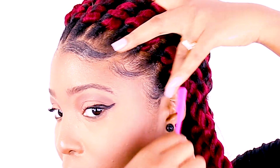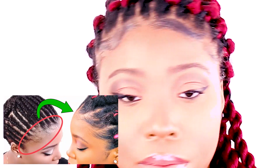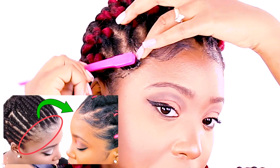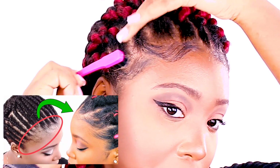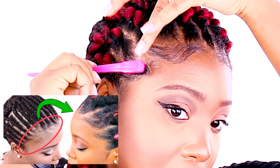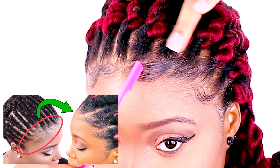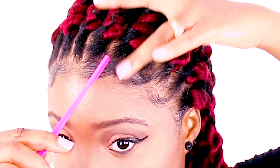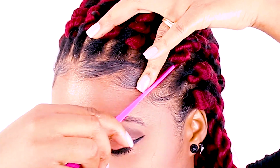Because honey, literally earlier this year, I had lost my edges and then I figured out how to grow them back, of course. So if you want to see my video on how I lost my edges and how I grew it back, refer to one of my recent videos so you can check that out, because it was crazy wearing all these different styles and things on my hair to lose my edges. I was so heartbroken. But of course, I'm a hair expert, so I wanted to make sure that I did all the techniques necessary to grow them back, and now I'm very happy with how my edges look.